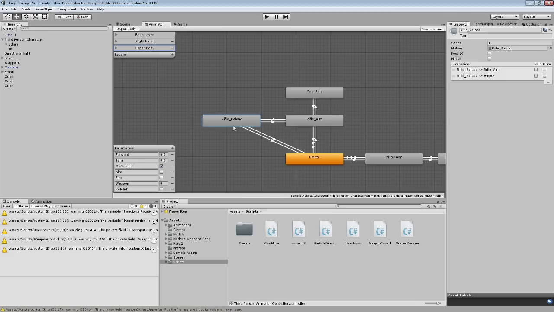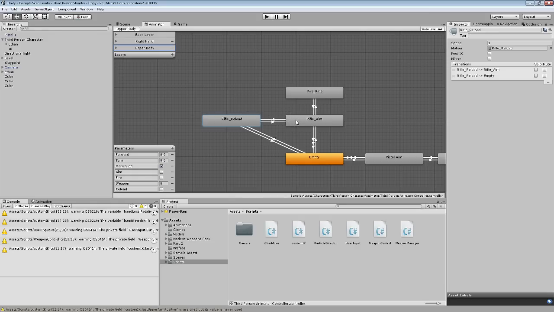We want it to play the reload animation. We want the left hand to do what it's supposed to do. But we also don't have a way to open and close the IK easily, because right now we are enabling and disabling the weight of our IK when we hit the right click.